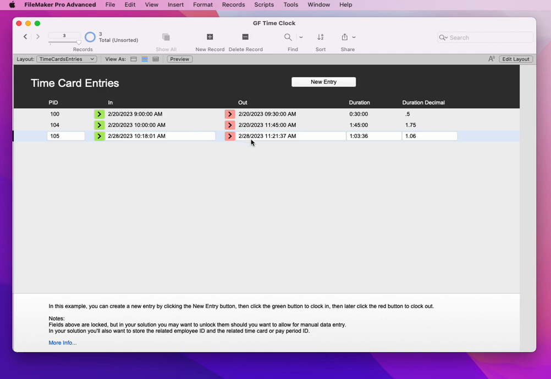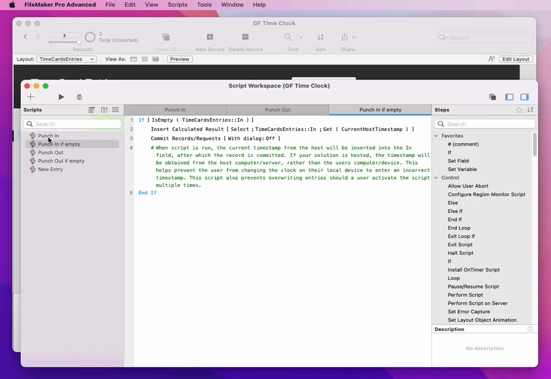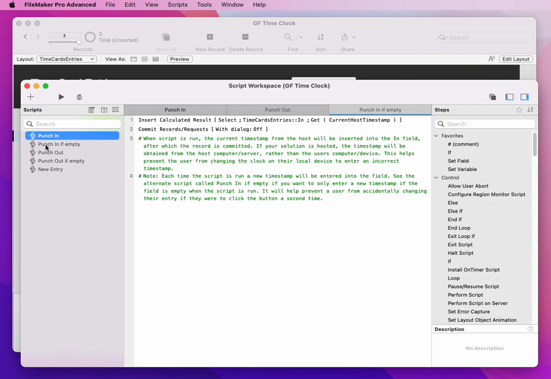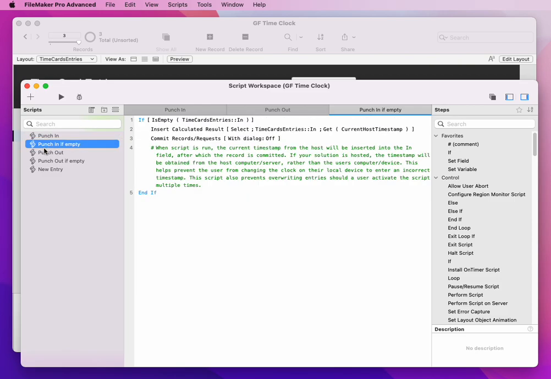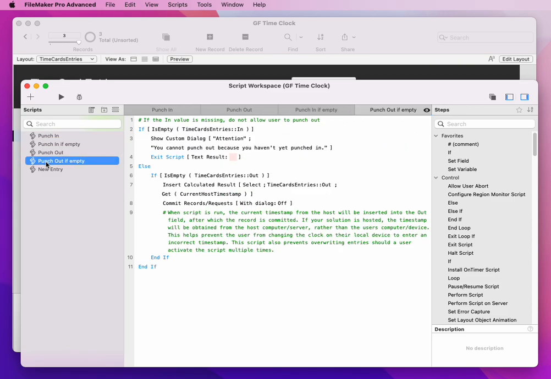So it does nothing because it's already got a value in there. So that might be the one you attach to this button instead of the other, but I've just given you both scripts. In addition, within those scripts, I've put in some notes to let you know what it's doing and why, so that you can see the logic that's being run in there.